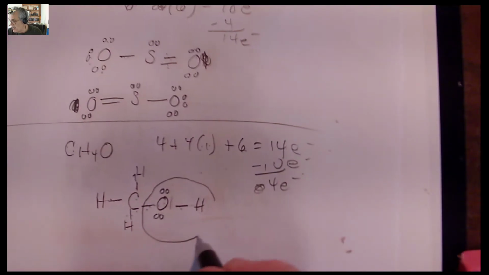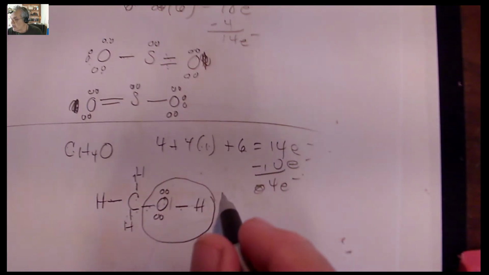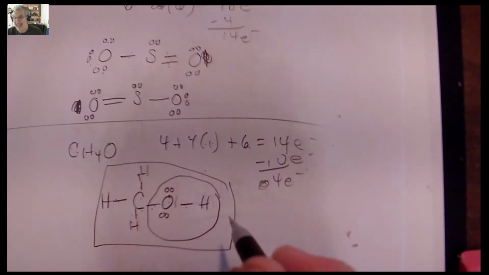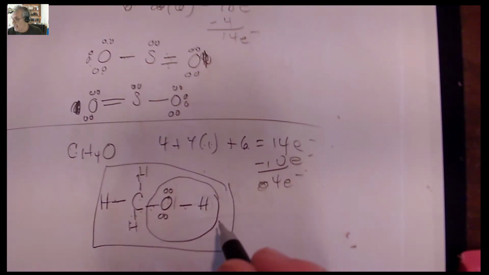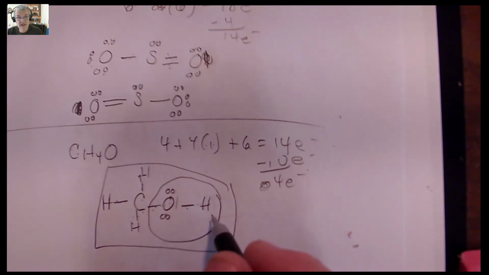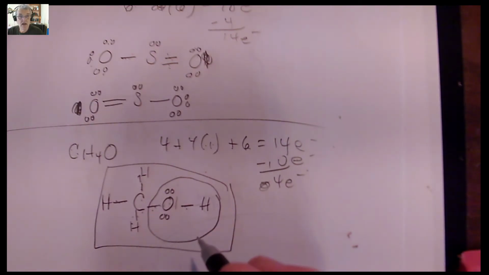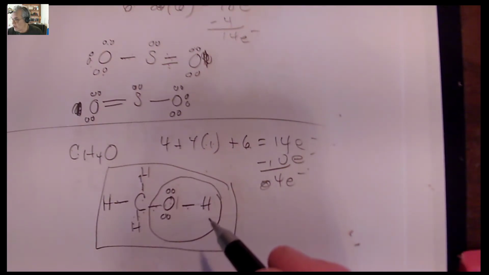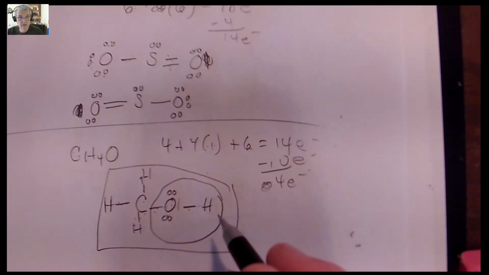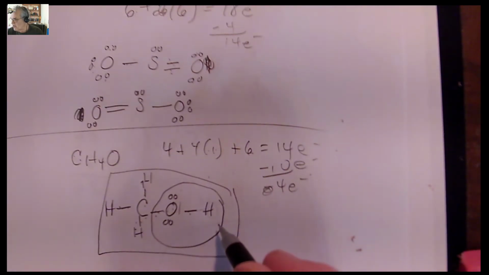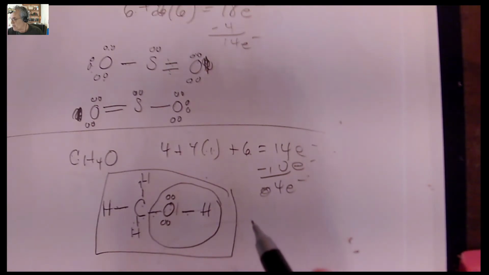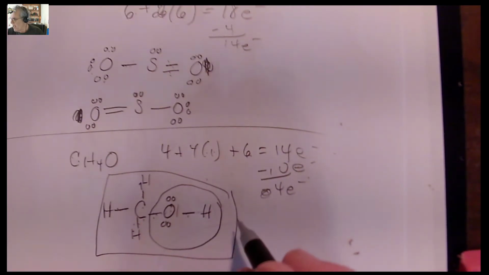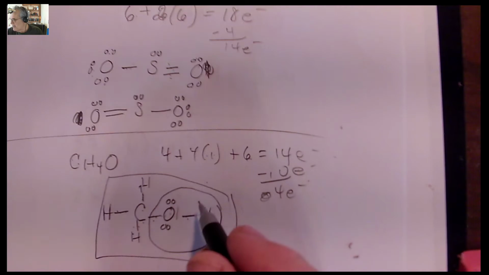This is a hydroxyl moiety, is what you would call it in organic chemistry. This indicates that this is an alcohol. Anything that has this OH group on it like this is considered to be an alcohol, okay? Including, as Homer Simpson said, the source of and solution to all life's problems, which would be ethanol. This is not ethanol. This would be methanol, but still, this would be an alcohol. Anything that has that is an alcohol.